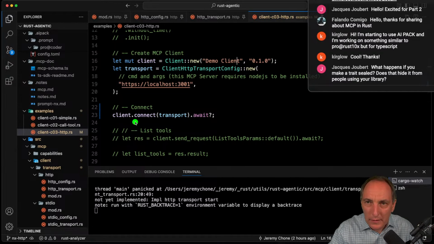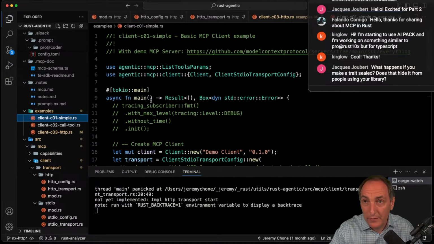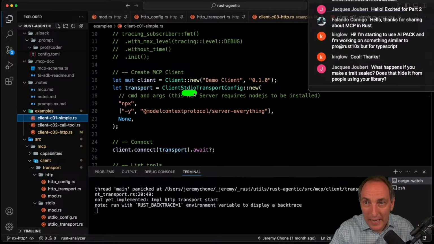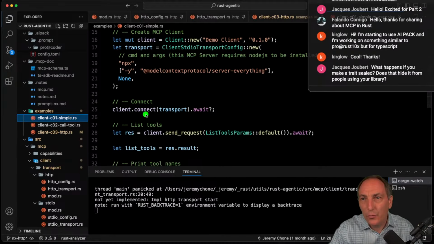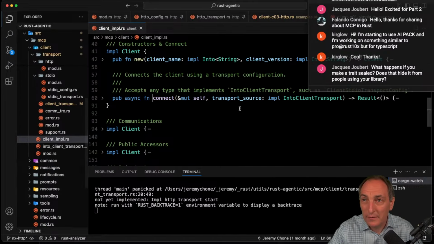Now, what I want, for the ergonomics of the API, you see here we have an HTTP transport, and here we have the same thing, which is stdio transport. I don't want you to connect, then create a builder, and never end with your build and all of that. So what I like is if you click on connect, you have an implementation into client transport.